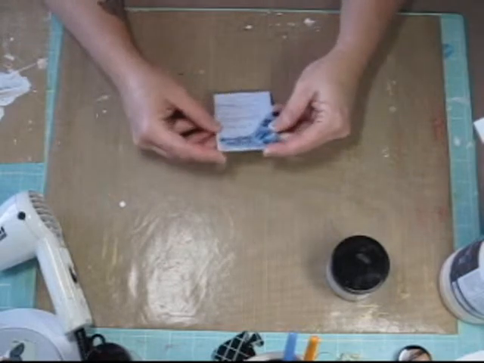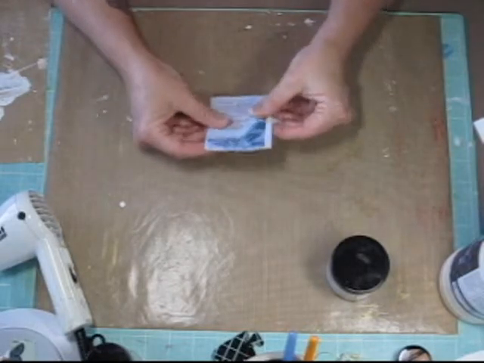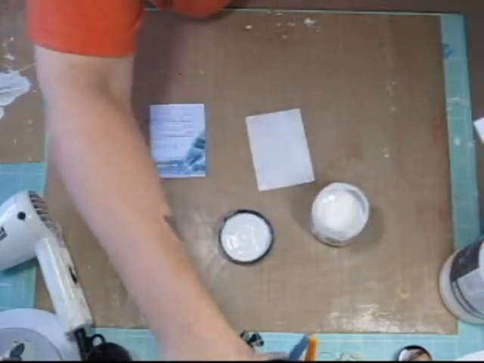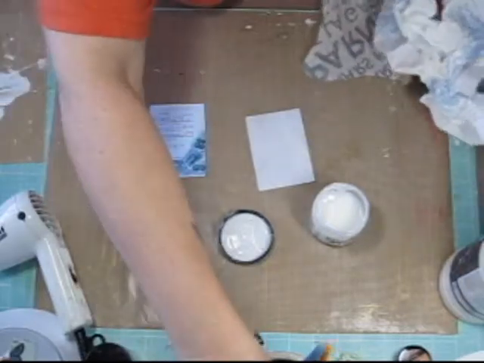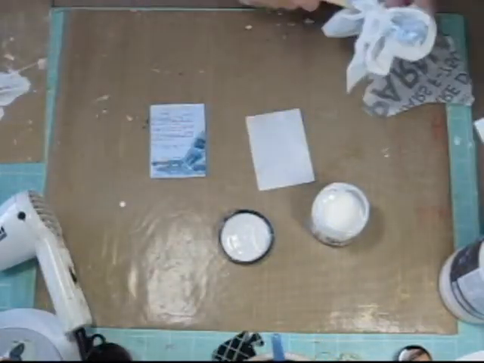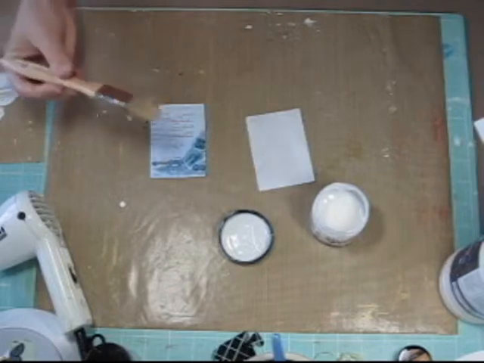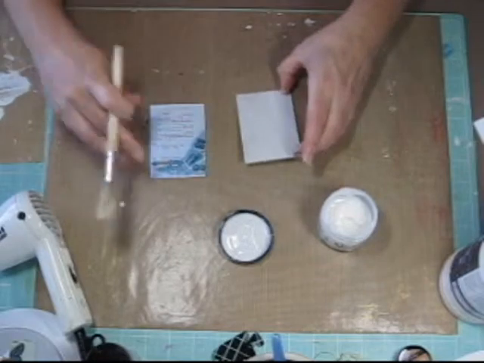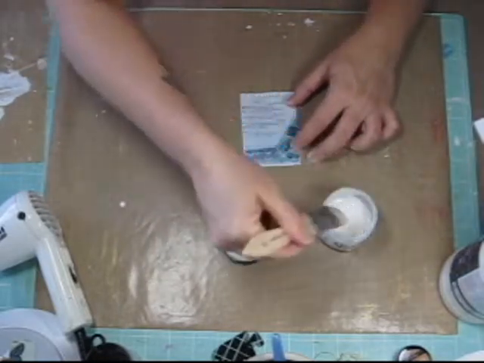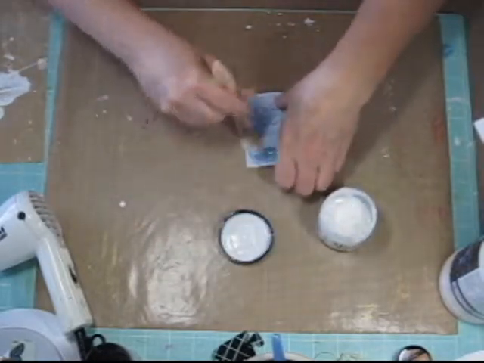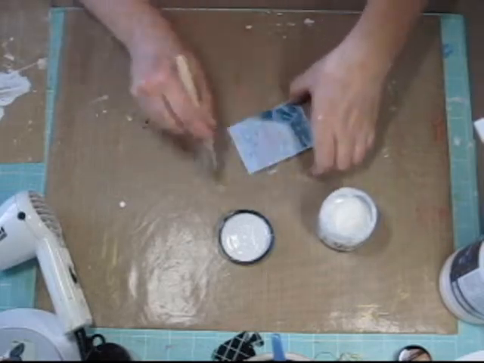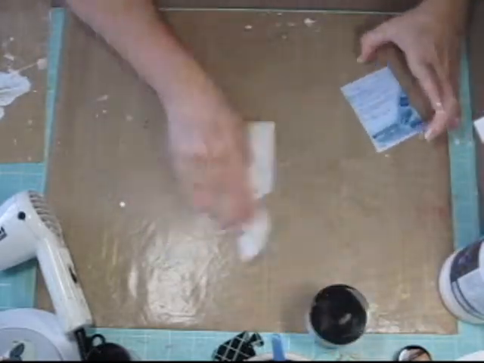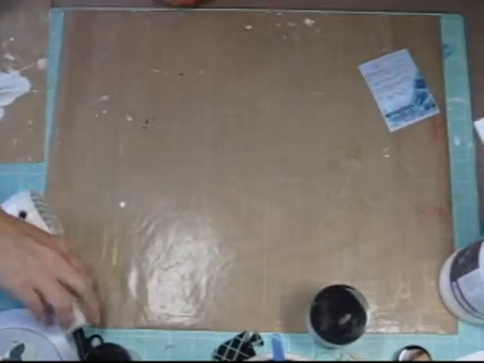I'm going to adhere it to the ATC card with some of the gel medium. I'm just using the gel medium from the July kit for my project. One thing that I personally really like about the kits is the product is reusable. You can use it over and over again. It's an awesome way to build up your stash if you don't have a lot of money and you really want to get into mixed media.